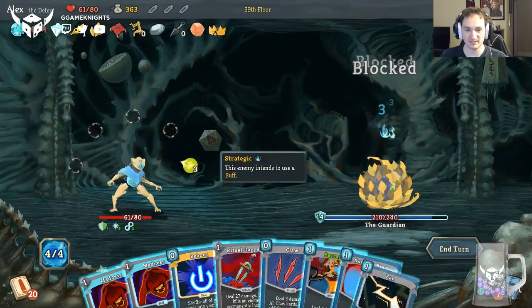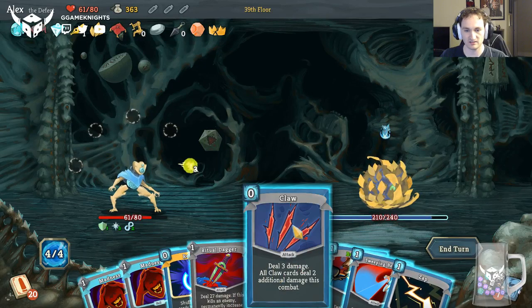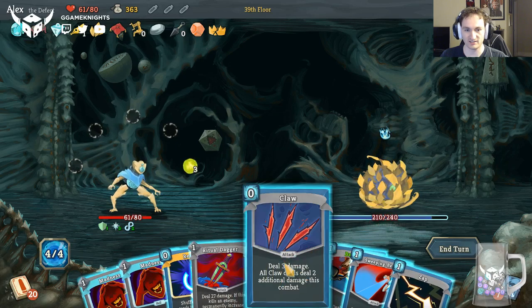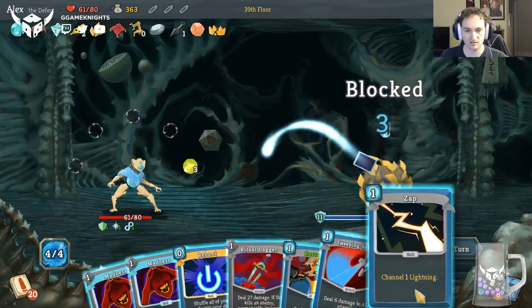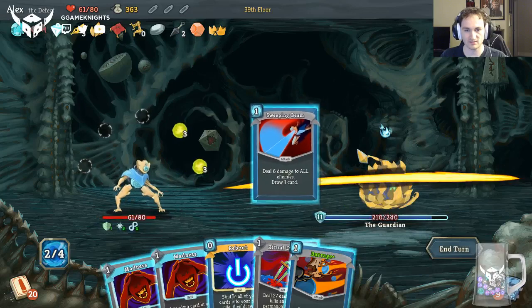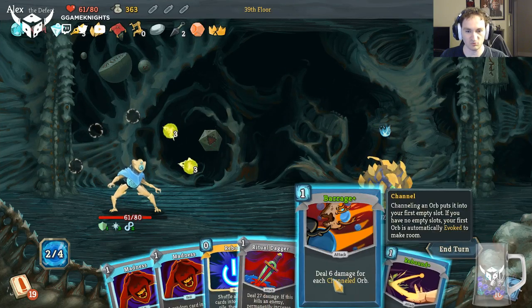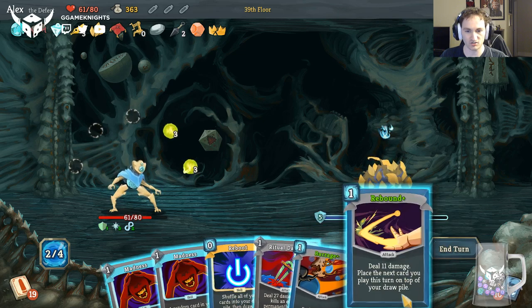Okay, so he did enough damage that he shifts back. And he's not thorning yet. So we'll claw. Zap, because why not? Sweeping beam. Rebound, and I think we will then barrage.